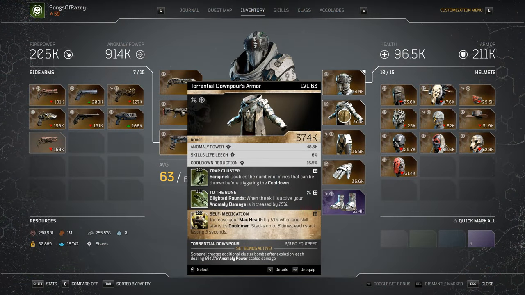Alright, moving swiftly on, we have the chest piece where we have Trap Cluster, which doubles the amount of mines that we can carry before we go into cooldown. Now, currently, because of the armor pieces that we've looked at so far, this means that we are doubling our 2 to 4, but we will be picking up another one a little bit later on, which allows us to double from 3 to 6. And obviously, this is pretty important when you use your scrapnels, and Trap Cluster is definitely a better mod to use the more you use those tier 1 mods to increase the amount of scrapnels you can throw out.